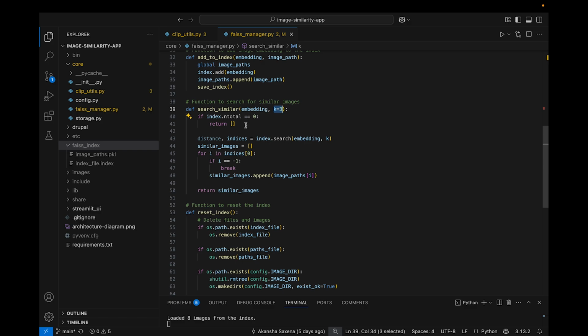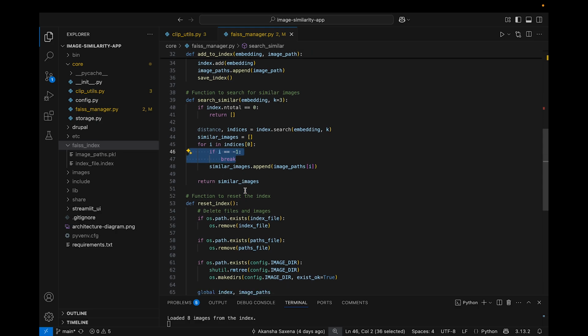But what FAISS does is it returns top k images. That is why we need to check if the index of the image is -1. Just don't return it. I don't want anything bogus here.